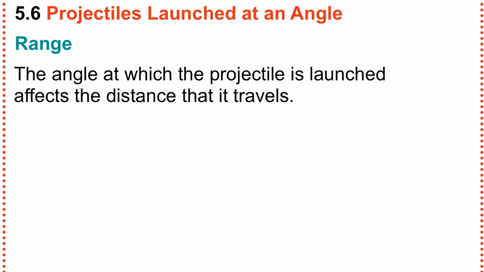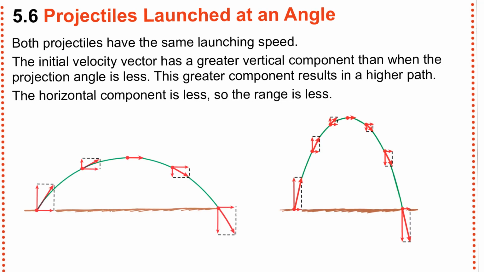So the angle at which the projectile is launched affects the distance of travel. And this might not occur to you naturally. You might actually have to be shown this rather than it dawn on you. Okay, so look at these first two ranges. You can see that this range is very long, this range is very short. What's the difference? The difference was the angle at which you threw.